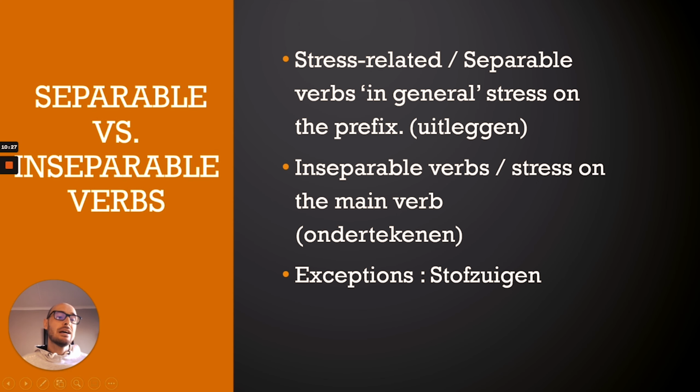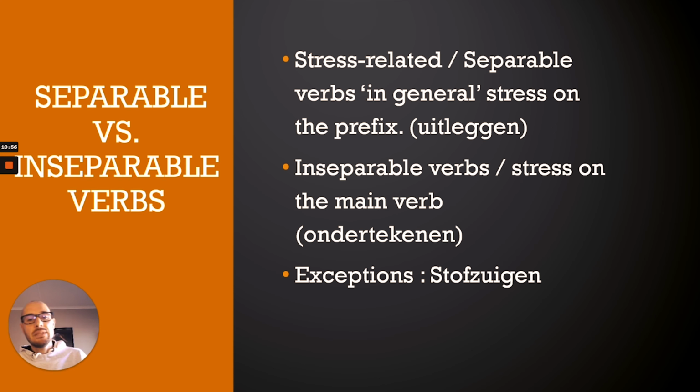Okay, and then we also have separable verbs, and we have inseparable verbs. The inseparable verbs are a little bit tricky. Why? Well, basically because they look like separable verbs, but they are not. Now, how do we find the difference between both? Well, there's one general rule. Of course, there's exceptions, but if you follow the rule, you'll be correct for 95% of the cases.